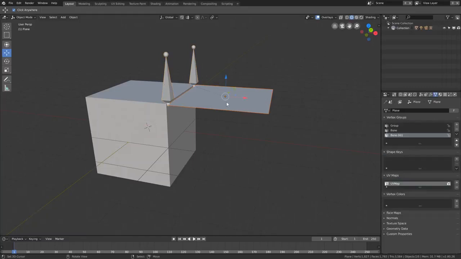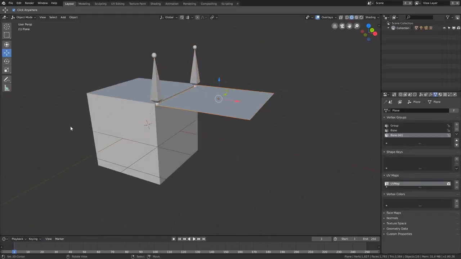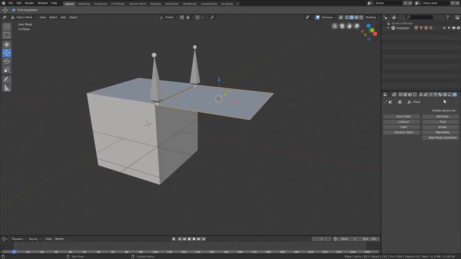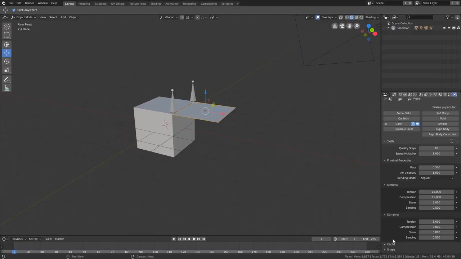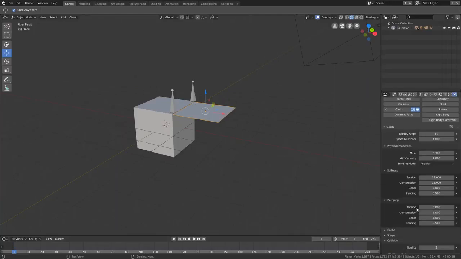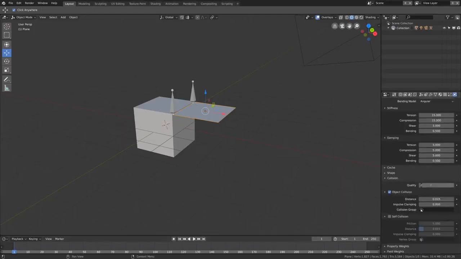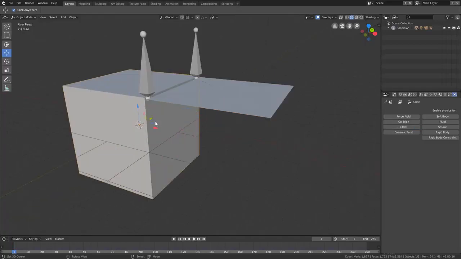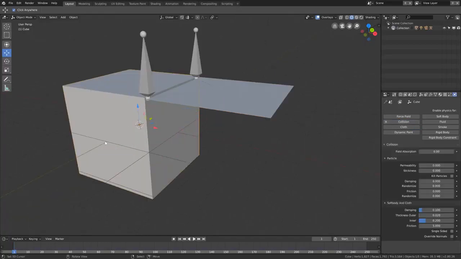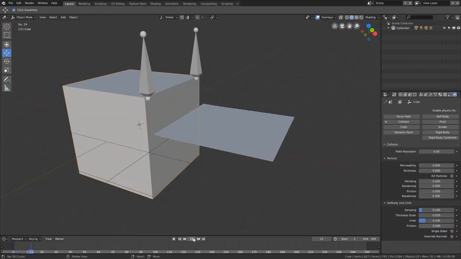Now let's turn on cloth simulation for the cloth, which could be our cape for our cube. Come over to physics, and then cloth, and then we'll turn up the quality to say 10, and let's turn on down here collision, and turn the collision up to 5, quality up to 5, and turn on self-collision as well. Alright, then let's select the cube and turn on collision so the cloth doesn't fall through the cube. And so if we hit play, we should see that go down.